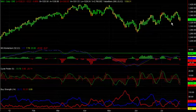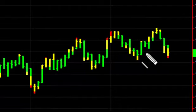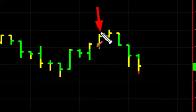Now, on a personal note, I actually sold this market short, and I bought a bear put spread, a put vertical spread, where I bought a higher strike price at 1350 and sold a lower strike price at 1325. I did this a little bit early, but used value charts or value bars in this case to help me identify timing. I did this prematurely right in this area here. So I should have waited an extra day or two and caught the top.